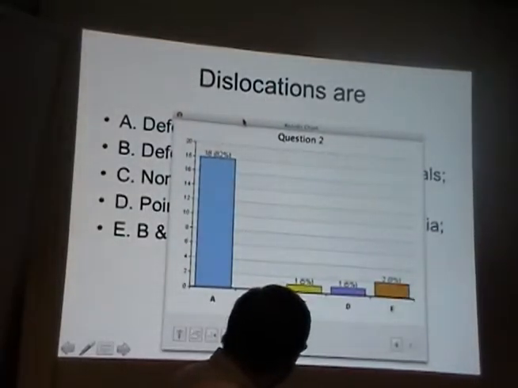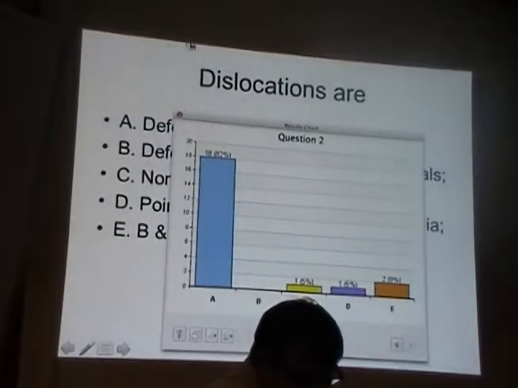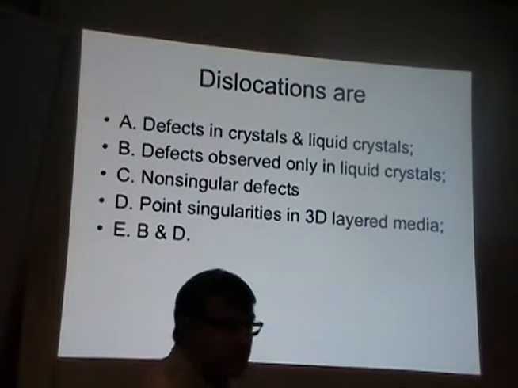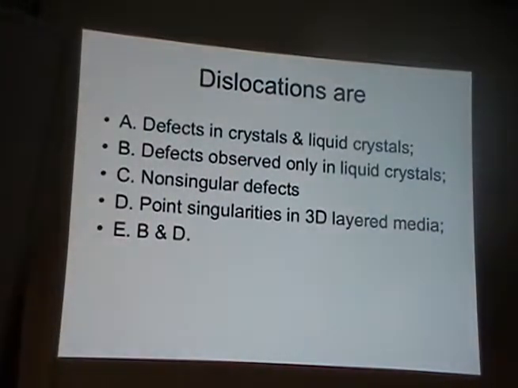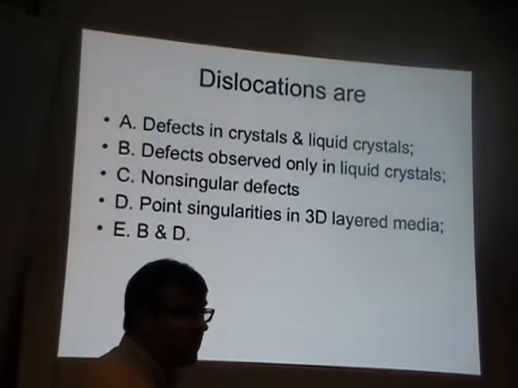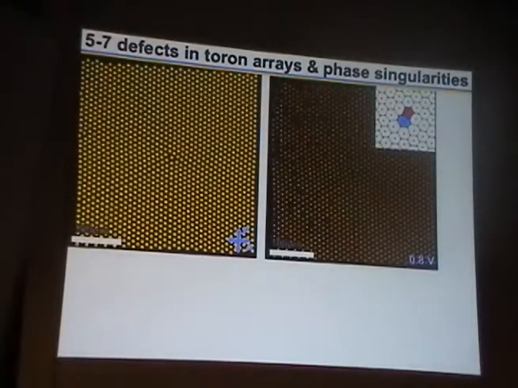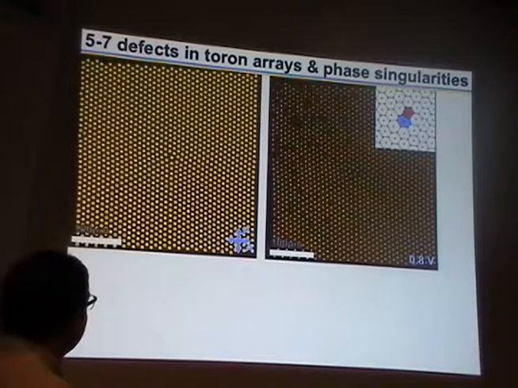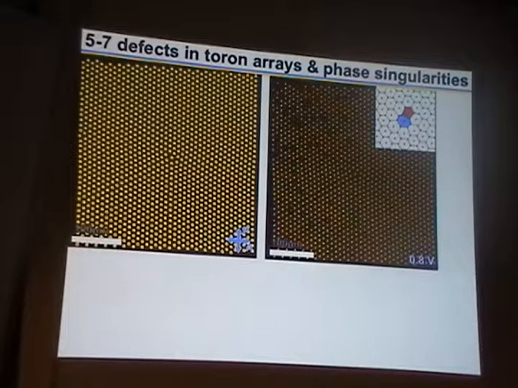Majority got the correct answer. Very good. So, as you could also see, those defects don't have to be in a crystal, so liquid crystal. They can also be in the phase of light, right? We actually had a screw dislocation in the phase of light, forming the optical vortex as well. So correct. So now you can see we can also generate a number of other patterns.